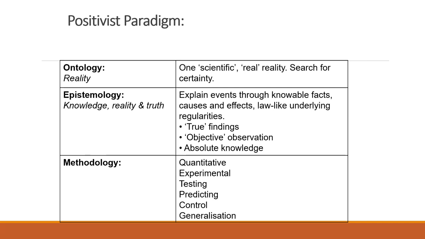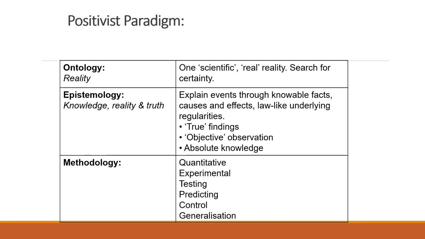So positivist paradigm, the reality of the world or truth is based on the real reality. It's based on the scientific reality. It needs to be proven beyond doubt scientifically. And it's about the search for certainty, right? The searching for certainty. You want to be certain that 1 + 1 = 2. It's not 2.5 or 1.5 or 11, it's 2.